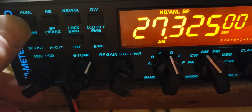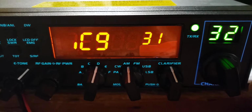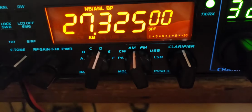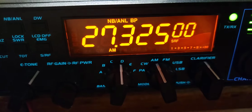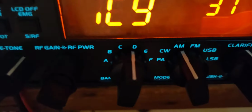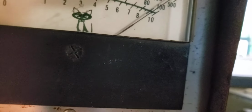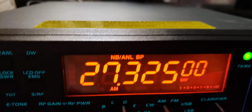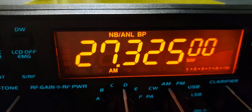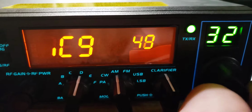And you just hold the function button and you get this menu. There's your mic gain. One, two, one, two. Audio. Dummy load. So we're good there on a dummy load, but this is your mic gain setting.